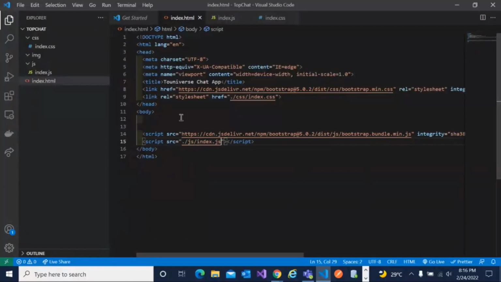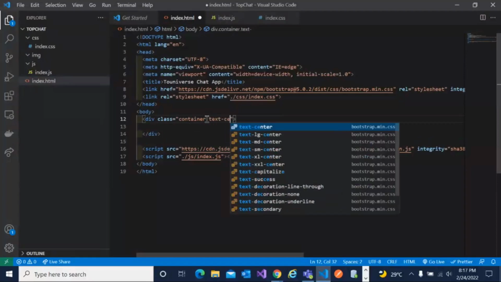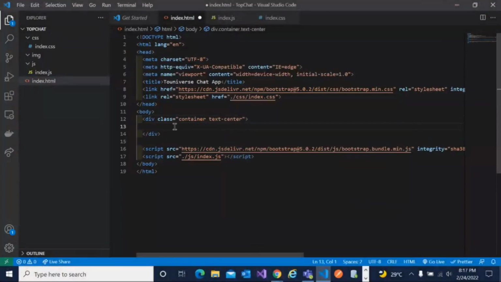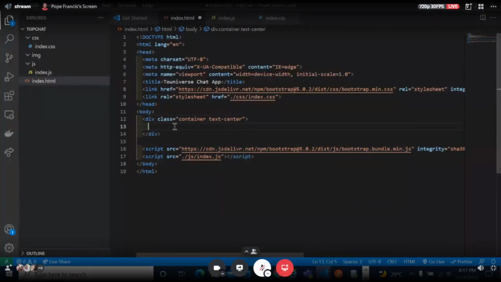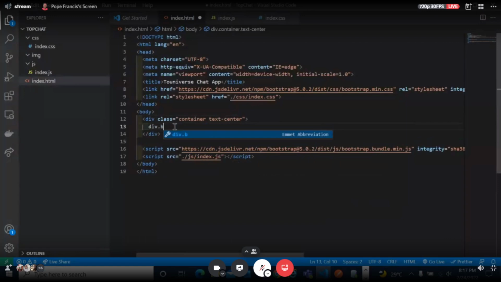So here, I will create our div that contains a container class. Let's use text-center, which will make your text aligned to the center, while we use div.bg-primary text for this.